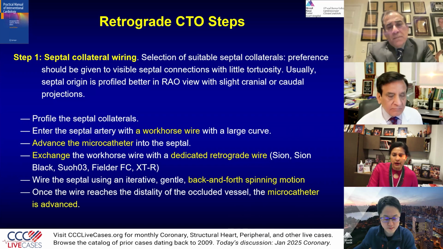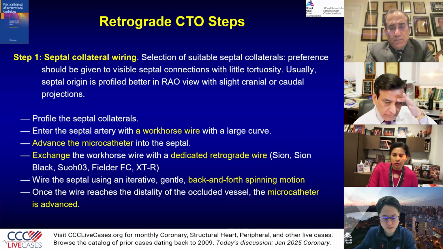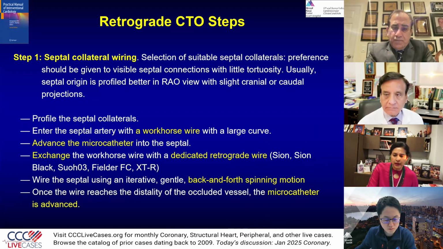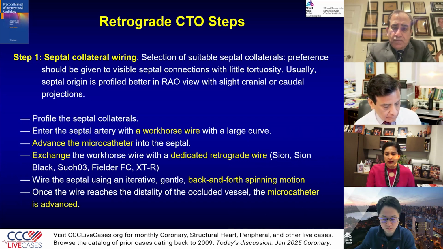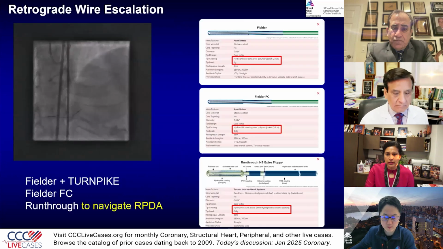But it's all about what kind of wire you have been using, and you just get used to those kinds of wire. So very simple. We have shown that through our ceiling camera, with the nice forward and backward movements with your fingers, usually thumb, index, and middle finger. With those fine movements you should be able to navigate this wire through the septal and slowly advance the microcatheter. I would say gentle advancement.